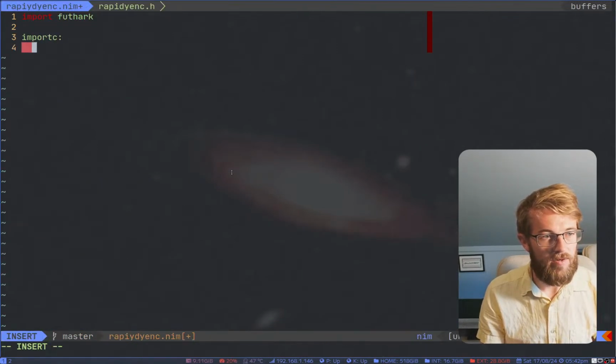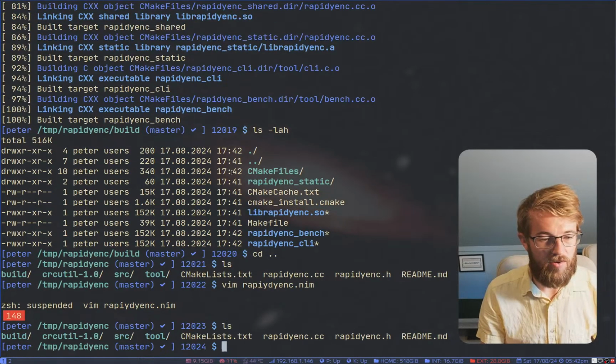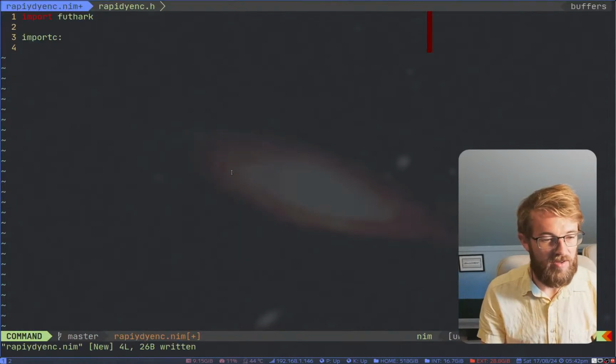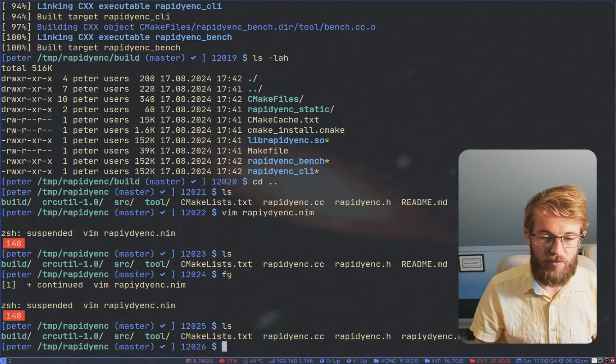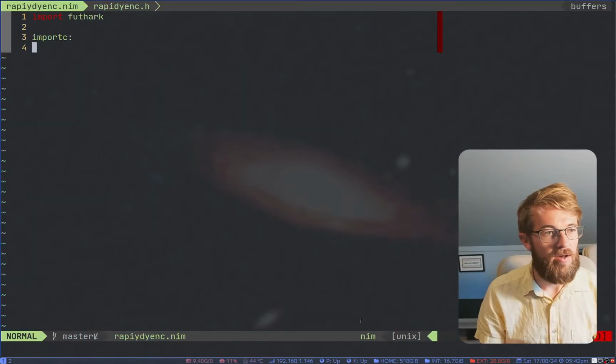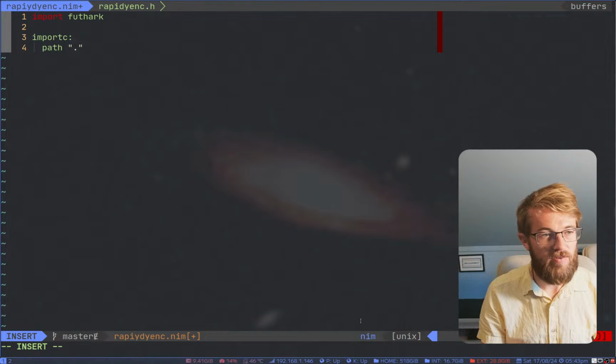So we create an importc block, and our nim file now, I haven't saved it yet, lives in the same folder as the .h file. So I'm just going to say path dot.